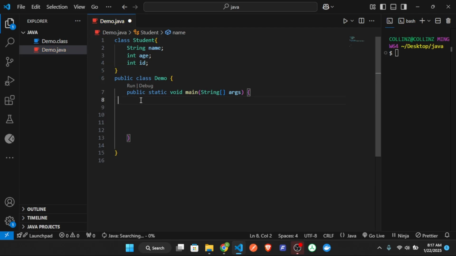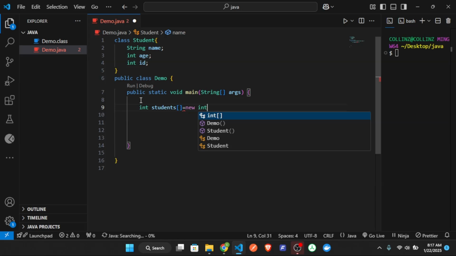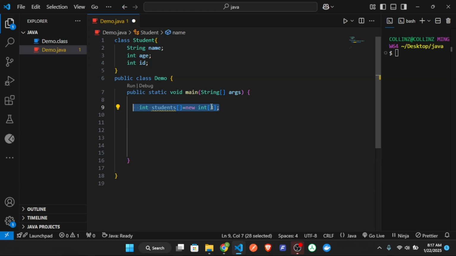So I can say student[] students. Remember, students is going to be an array which is equal to new Student. Let me say I'm going to create 3 students. So after creating this array, I have given it 3 students.